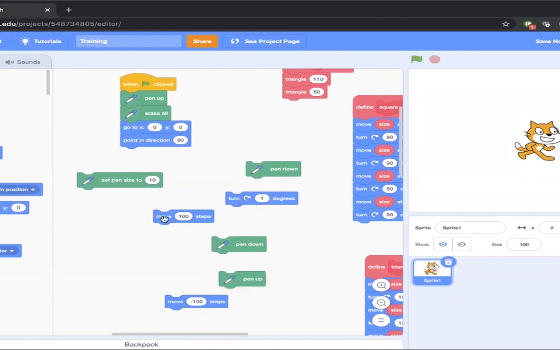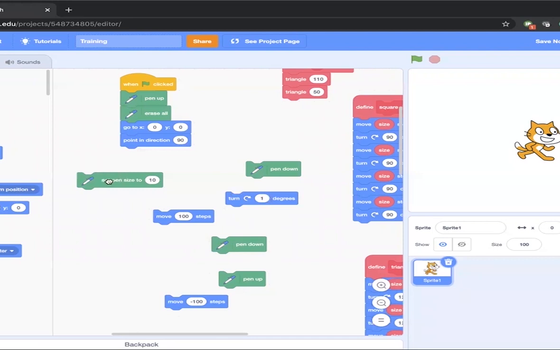Right? As you can see, it is already drawing the circle for us. And we are always drawing it from the center because we are getting the cat back. Let us put this whole thing in a loop that repeats how many times? We are doing one, at all steps, we are changing it by 1 degree, right? How many degrees are there in a circle? 360. We need to do it 360 times and we will get our circle.